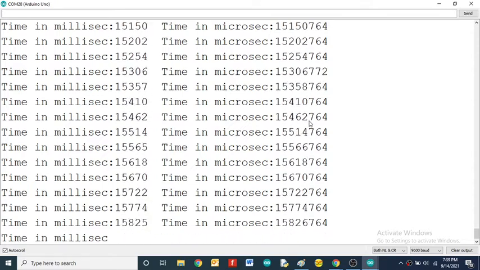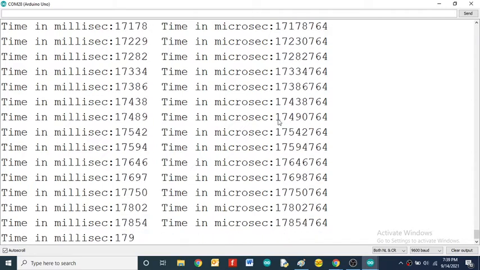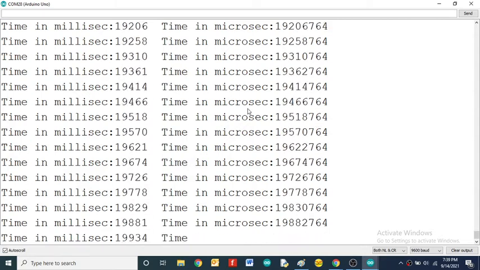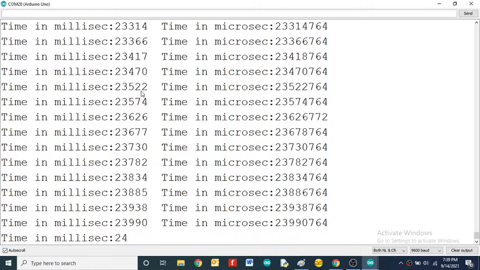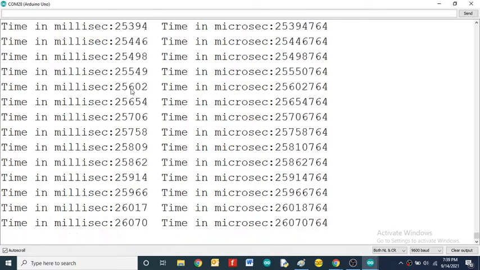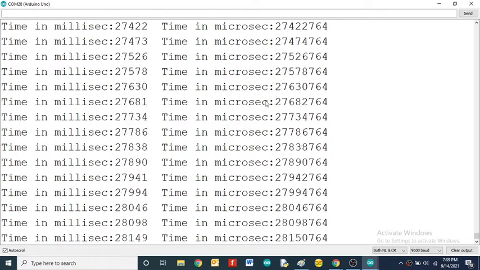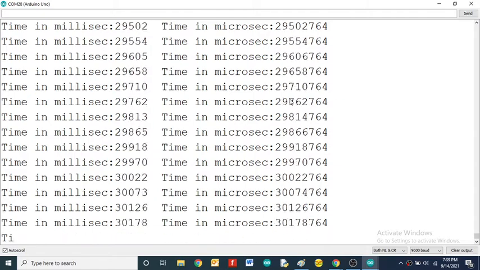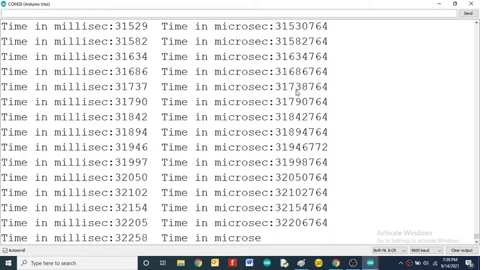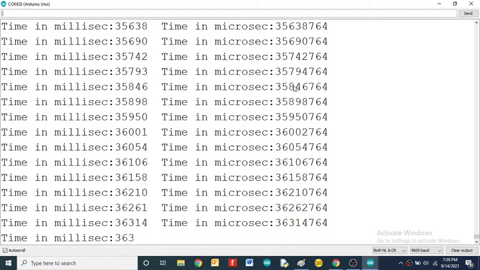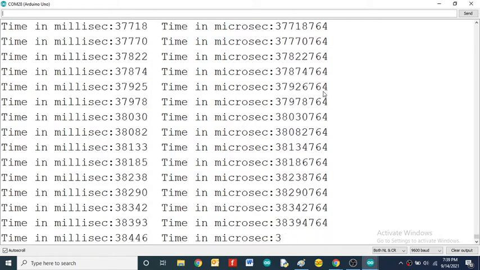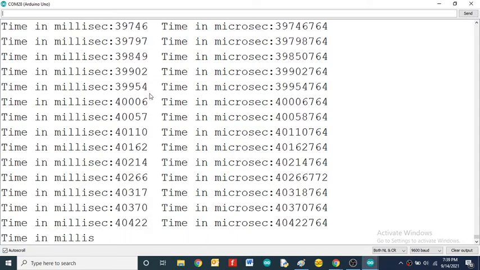So basically what is the difference? Milli is 10 raised to minus 3, so that's why we are getting 3 digits varying continuously here. In micro we have 10 raised to minus 6, so you can see we have 6 digits. This is micro and this is millisecond.